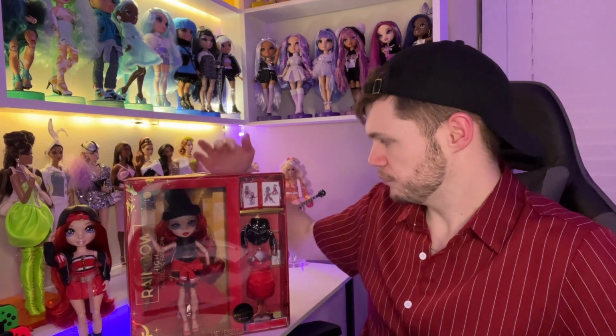But Ruby right away was absolutely stunning. I loved her. And I knew I wanted to get her. The reason I'm just now getting them is when these dolls released, I think they were like $40. They were kind of expensive. And I was collecting a lot of Integrity toys at the time, which are very expensive dolls. So I was just putting it to the side and waiting for a sale. And finally some sales started hitting, so I went ahead and grabbed it. I believe I got Ruby for $22. I believe that was the price at Target.